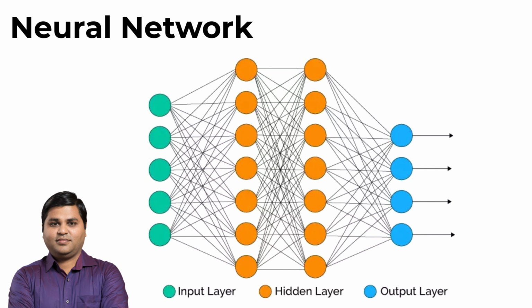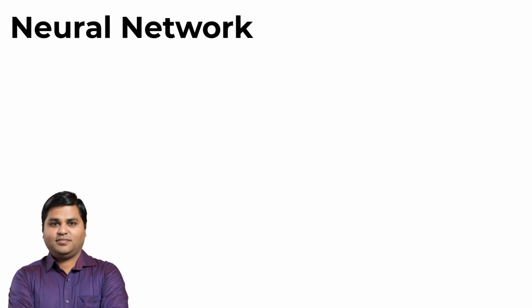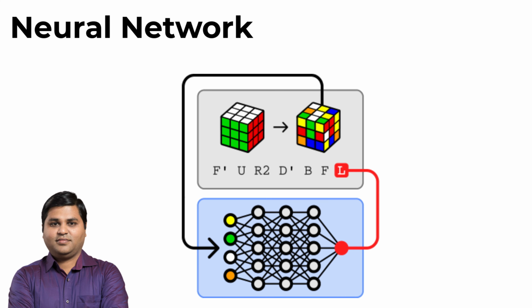Let's take a closer look at how a neural network works. Imagine that you have a puzzle and you want to solve it. You have to put the puzzle pieces together in the right order to solve it, right? Well, neural networks work kind of like that. The puzzle pieces are like the data that the neural network needs to work with. First, the data is cleaned and prepared, and then it's sent to the input layer of the neural network. The input layer is like the first set of puzzle pieces. Then the data moves on to the hidden layers of the network.